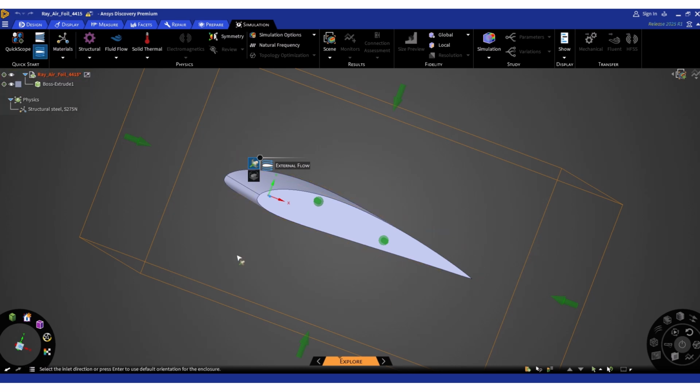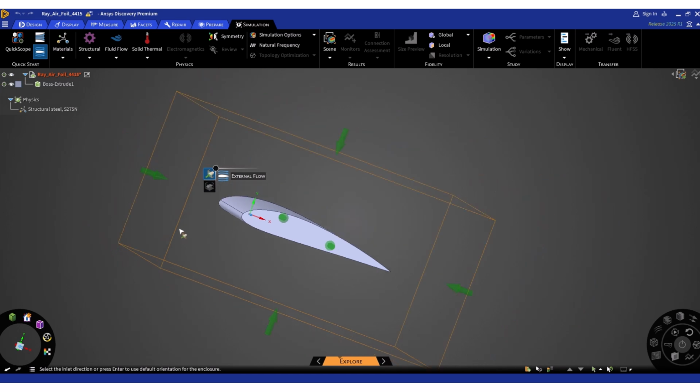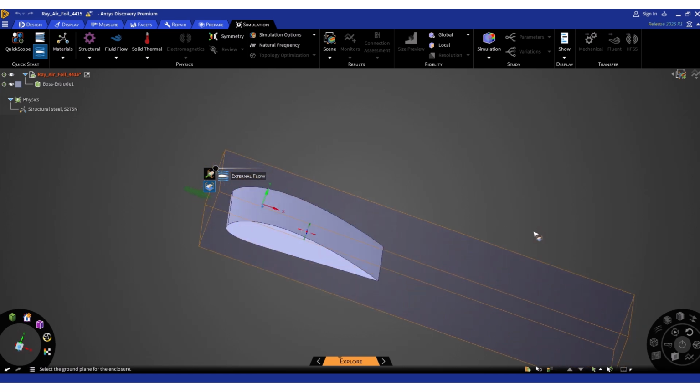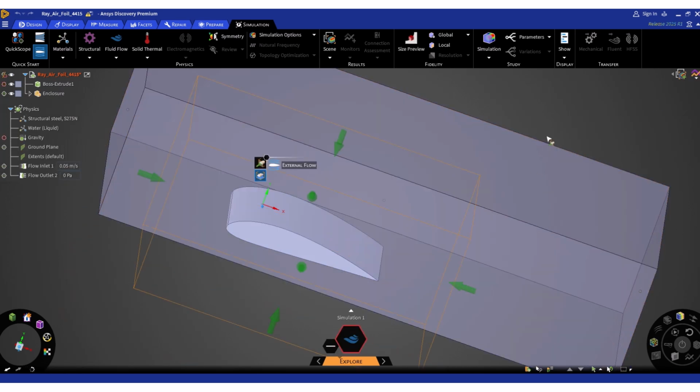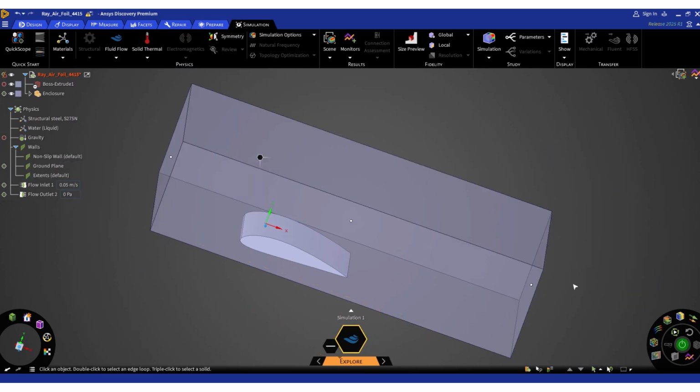We just need to select our inlet direction. So I will select our inlet direction, and you can see that the enclosure is created. Now we'll click on the bottom part of the enclosure, and that defines our main enclosure.